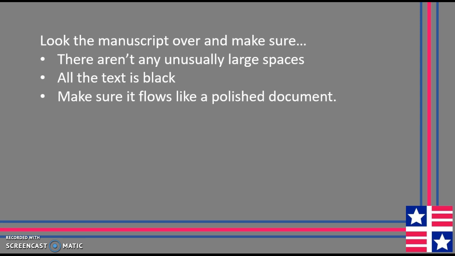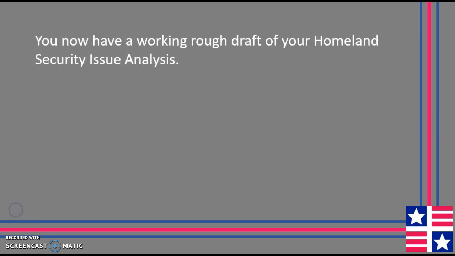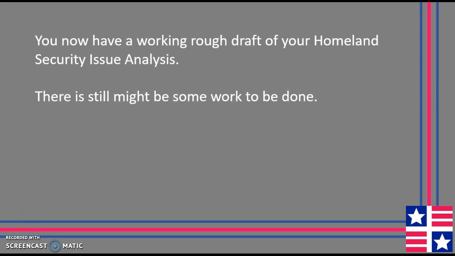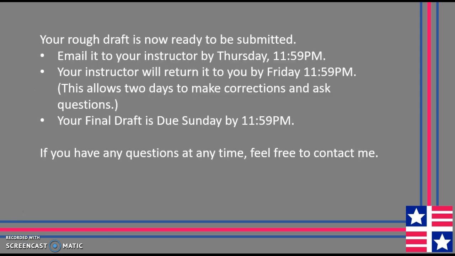Okay, now the headers are kind of cheating because you don't have to worry that much about transition, but just make sure when you read it that it looks plausible for this to be one document and not 6 individual assignments. After you do this, you have a working rough draft of your Homeland Security issue analysis. There still might be some work to be done, because when you do this, email it to your instructor by Thursday at 11:59 p.m. I'll have it back to you by Friday at 11:59 p.m. And your final draft is due Sunday at 11:59 p.m.